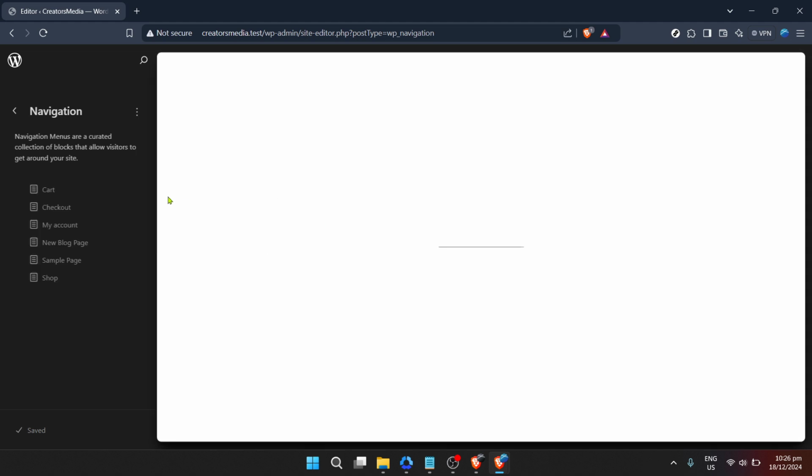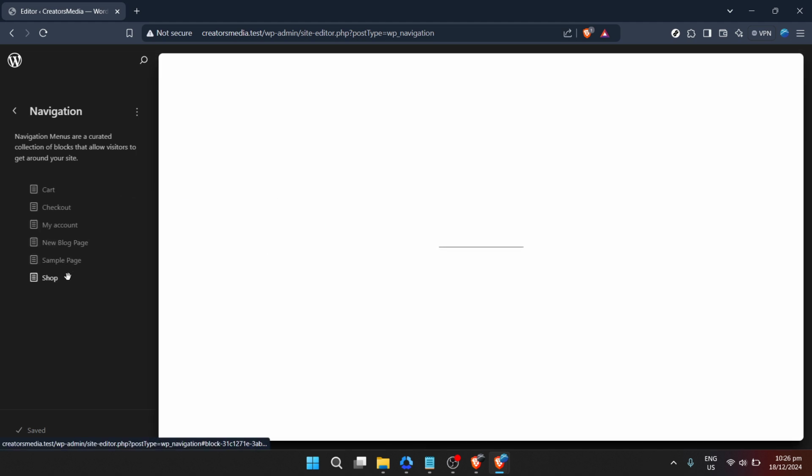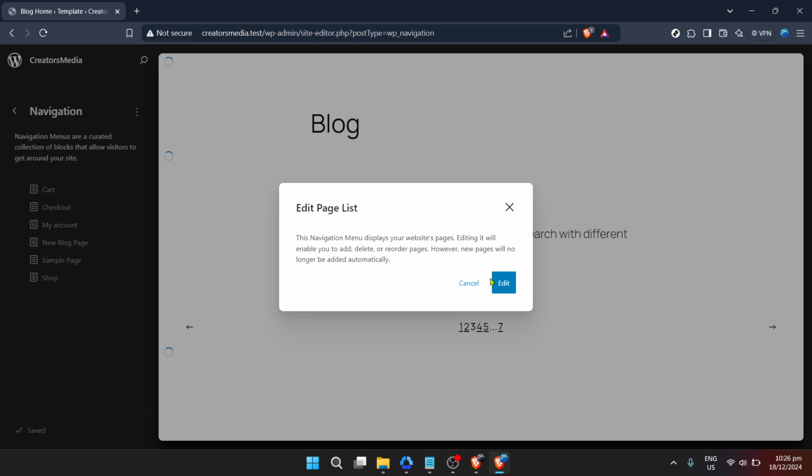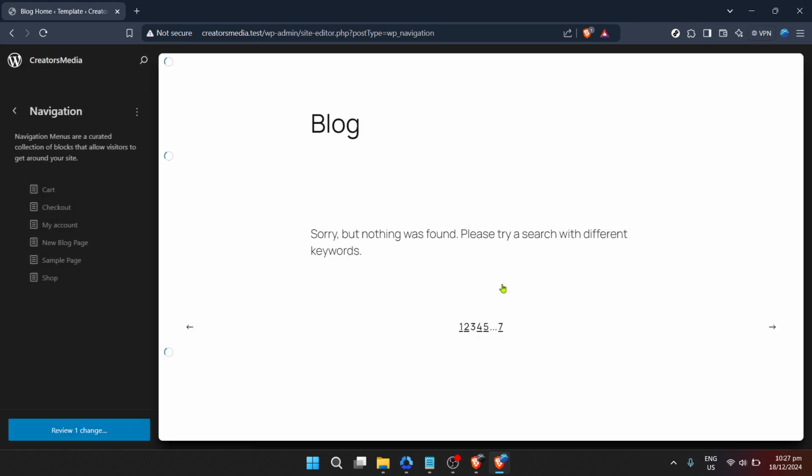After clicking on Appearance, you're going to be presented with several options, but the one we're interested in today is the Editor. This is where the magic happens, where you can directly edit the themes and elements of your site at a code level. Clicking on Editor is like picking up the brush to paint the canvas of your website to your taste. Once we've accessed the Editor, it's time to look for the Toggle Block Inserter button.